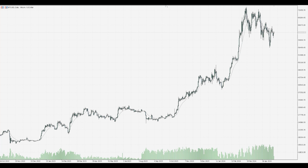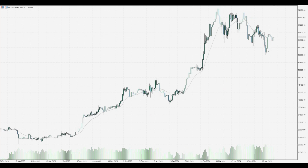Now, what's interesting is we saw a new attempt. This latest attempt to move back up, and we saw what looked like another lower high and a new push lower, but that was interrupted yesterday, and we have seen buyers come back into the market, and we can see support starting to form from this area here once again, and that's at 66.44.45. Take your pick, doesn't really matter too much.